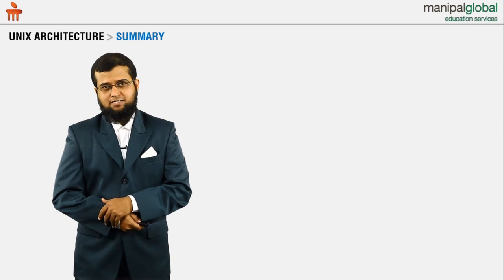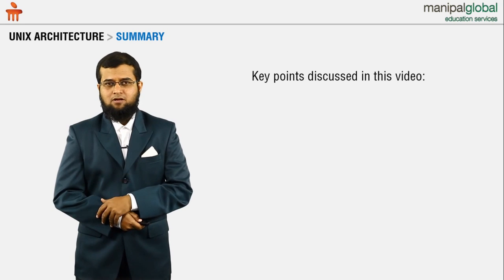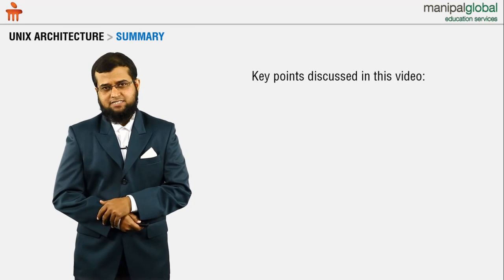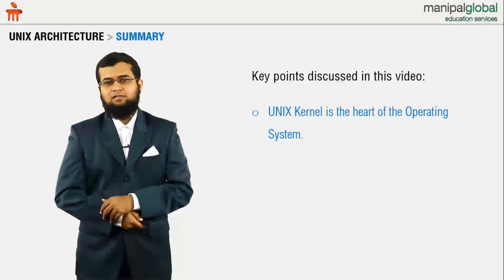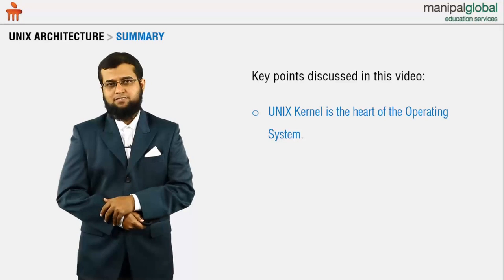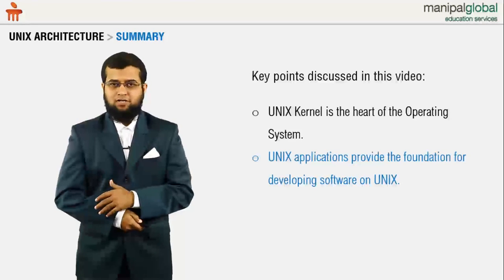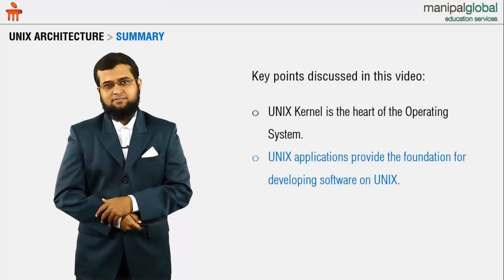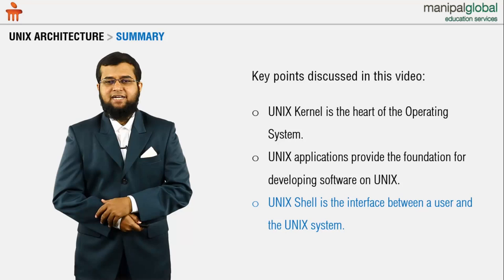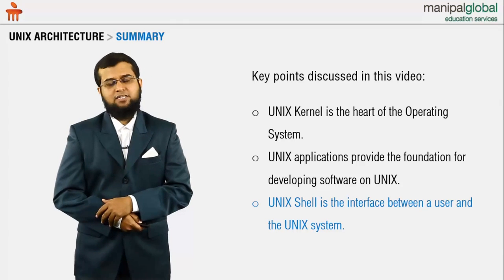At the end of this lecture, let's have a quick summary of the important points that we have discussed. The Unix kernel is the heart of the operating system. Unix applications provide the foundation for developing software on Unix. Unix shell is the interface between a user and the Unix system.